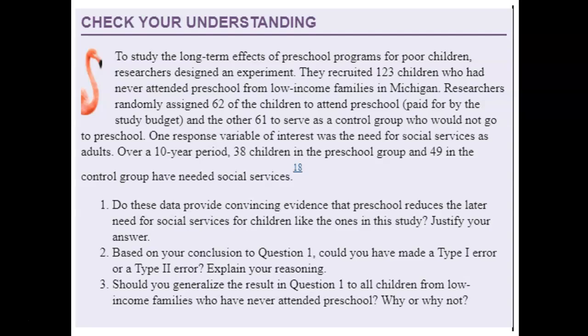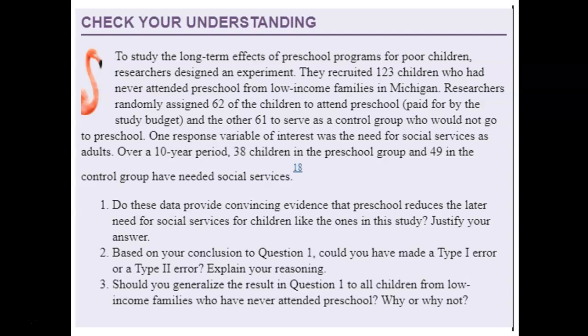All right, so to study the long-term effects of preschool programs in poor children, they designed an experiment. They recruited 123 children who had never attended preschool from low-income families. Researchers randomly assigned 62 of the children to attend preschool, paid for by a study budget, and 61 to serve as a control group who would not go to preschool. This sounds sketchy. Don't you just love experiments on children? No, we don't. That's terrible.